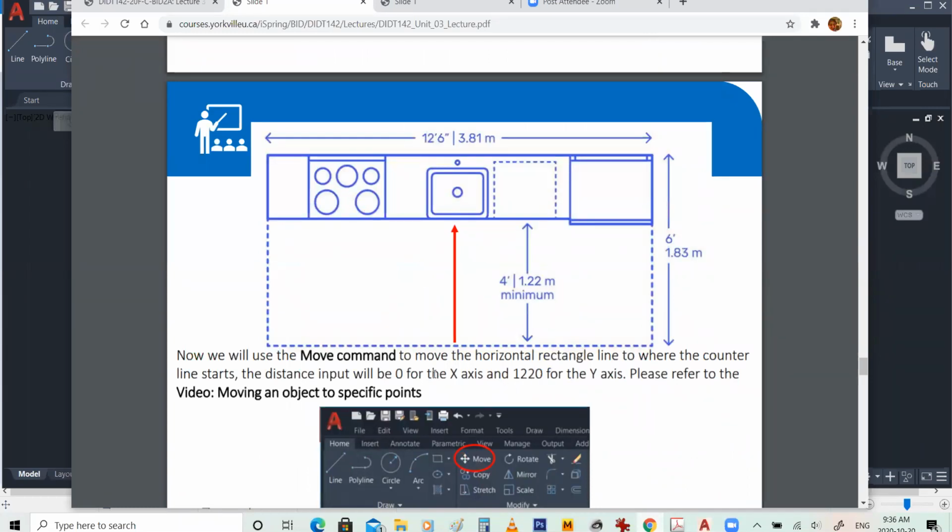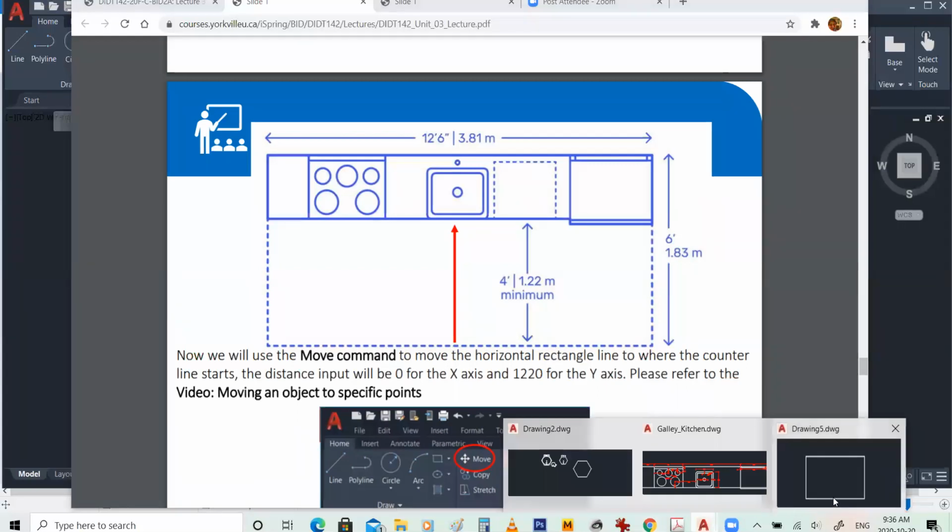Now we need to understand that to move an object, we need to give a value for the X and a value for the Y. Since we're moving vertically, this means that we are moving on the Y axis, so we have a value on the Y axis, but since we are not moving this line in the X direction, the X will have a 0, because we're not moving the object horizontally, we're only moving it vertically.